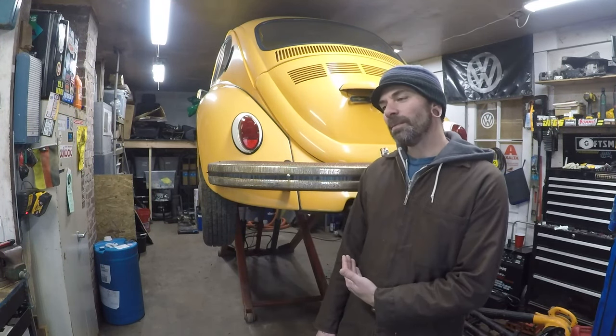I don't know what the plan is for this car yet. I don't know if it's the one I'm gonna keep or I'm gonna send after I fix it up a little bit more, make it a little more roadworthy. And if you've seen the video, you would know it does run, it does drive. I gotta do a couple other things to it. Overall, what I see, it looks like a solid car. So let's get into it.